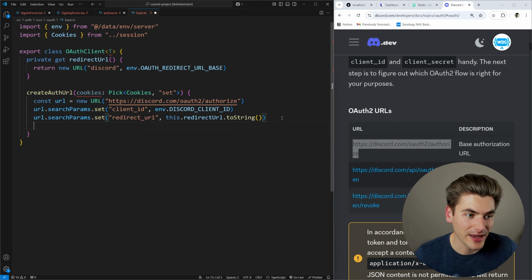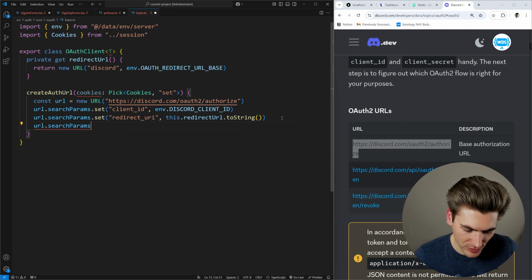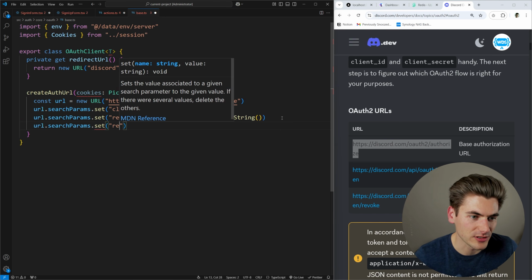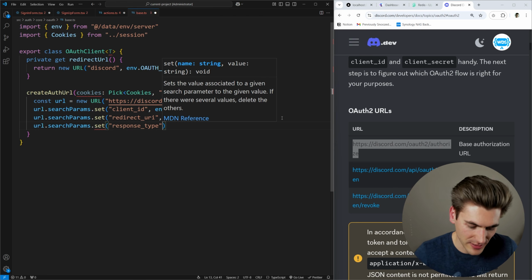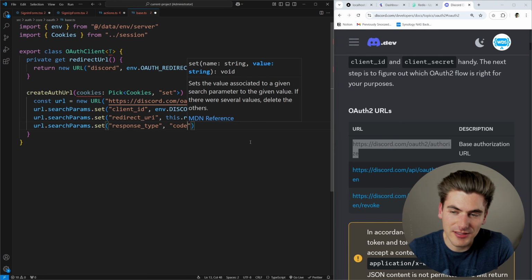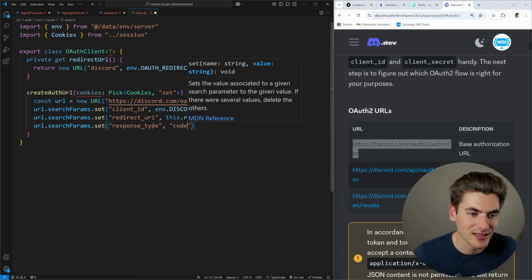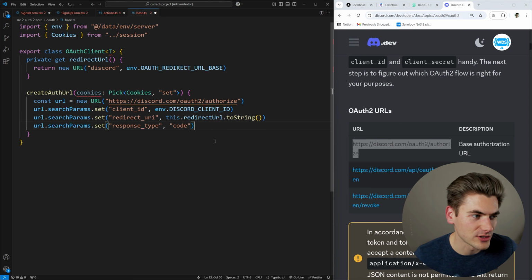Now, the next thing we need to pass along in our URL.searchParams is going to be a standard value of response type. So this response type, we always want to be the exact same value of code. And that's because based on how we're getting this to work, this Discord server is going to send us back a code that we can use to essentially authenticate ourselves as the user that signed in. So we're saying, hey, we want to get the code for this user.